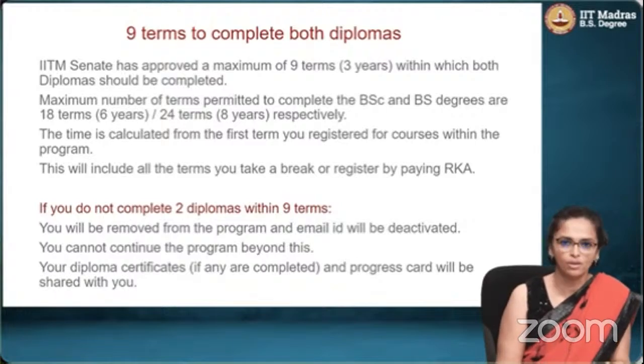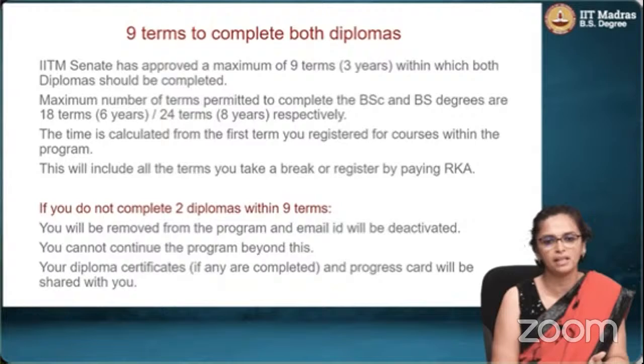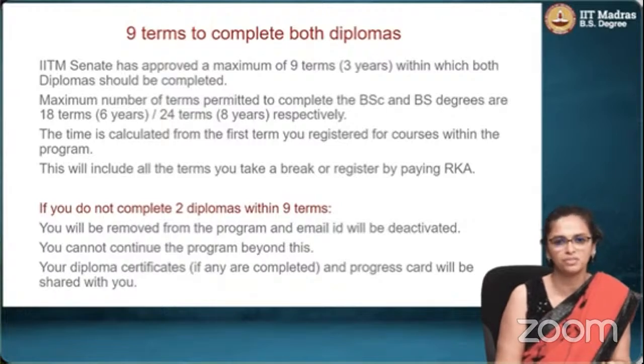So putting together all this, we'll count 9 terms and you have to complete the foundation level within that. You have to complete 2 diplomas within again 9 terms or 3 years. So from the term you enter the diploma level, right? The first term that you enter the diploma level and start courses, from there we will again start the count of 9 terms. You have to complete the 2 diplomas within a period of 9 terms.